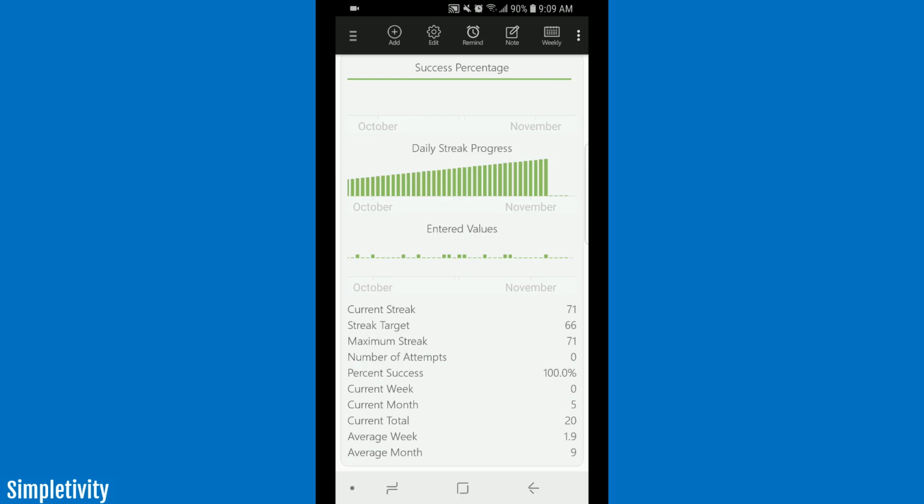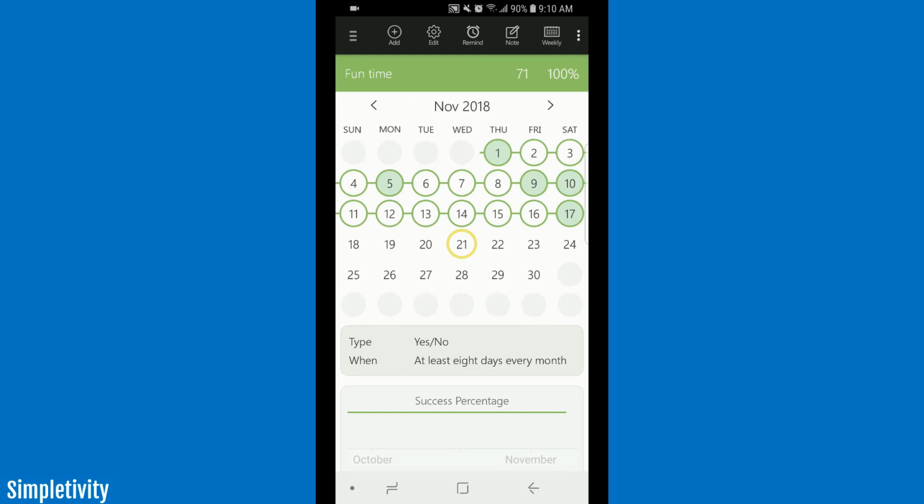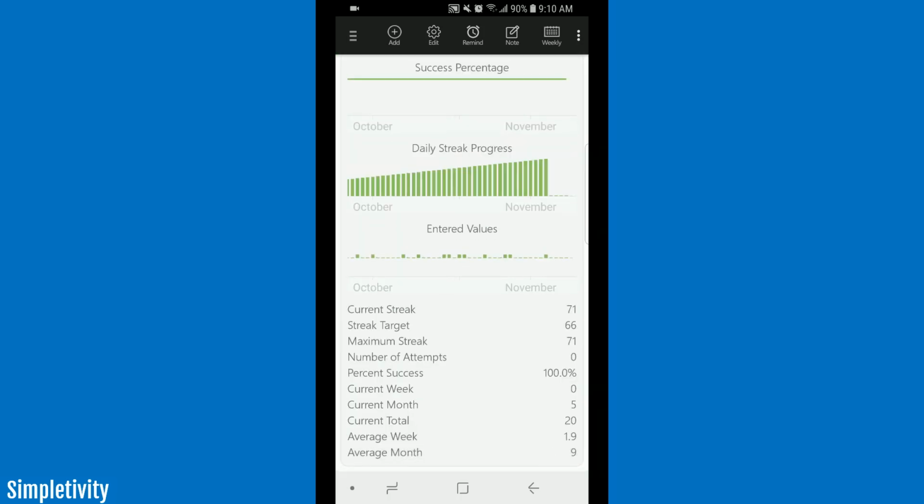So if you've got a goal to go for a run or exercise 3 times a week, you can see how you're doing. Not just look at the calendar and count the number of days, but see if you can maybe up it one week if you were failing in that particular goal the previous week.